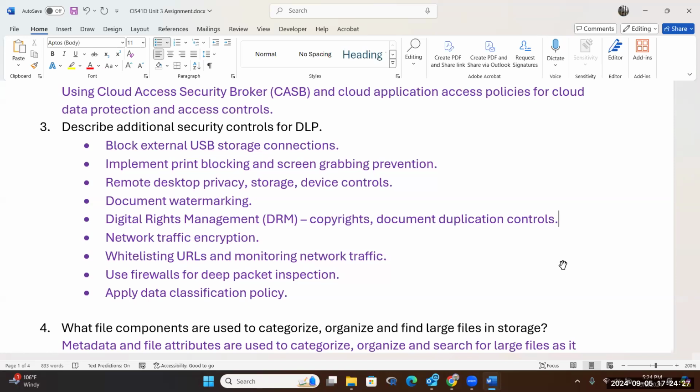And then we would apply data classification policy. So this is a whole area, right? What you do with data classification is at the time that you create the data, you have to say what kind of data it is, the category of data. So let's say someone comes into a doctor's office, fills out some forms to become a new patient. The receptionist, or whoever sits at the front desk, would take that form and scan the form into the system. At this point, we create a whole new set of data for that patient.